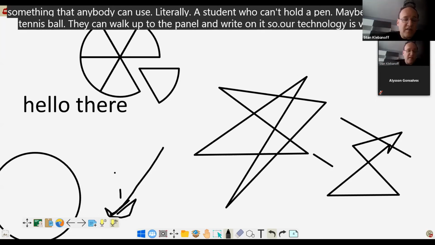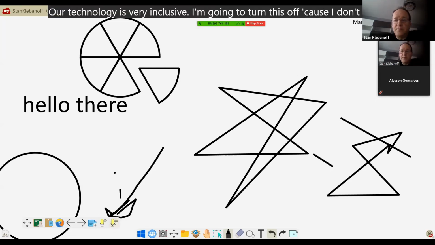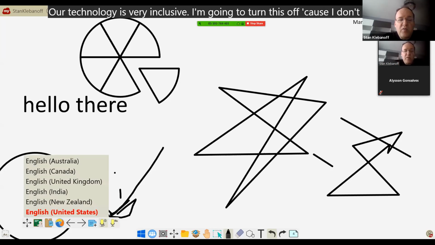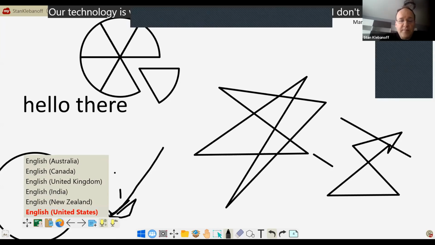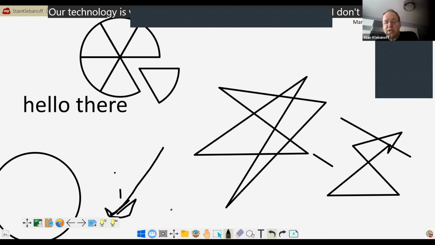I'm going to turn this off because I don't think we need it right now. But you can see it's actually pretty good. It only works in English right now, if you're asking. The languages appear here, but we're working on other languages right now. But to launch, we've only got it going in English. Okay, so that's closed captioning, a new thing. We also have, how do I get rid of that?